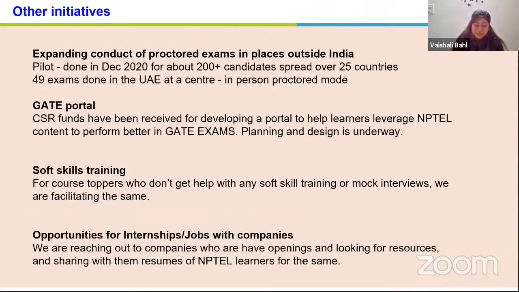The opportunities we provide for internships and jobs with the companies are again there for the learners who are our toppers. And we are reaching out to more companies to bring under the industry associate program, and you will definitely see a rise in that number as well.